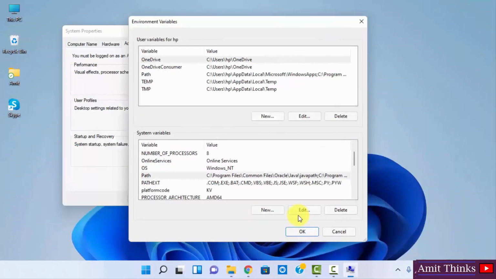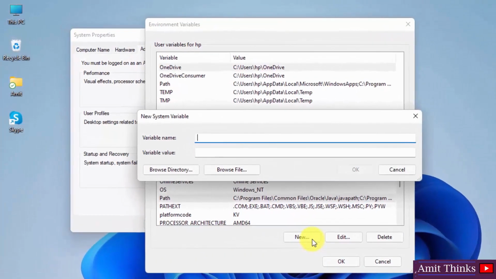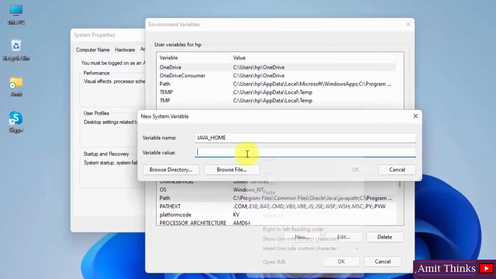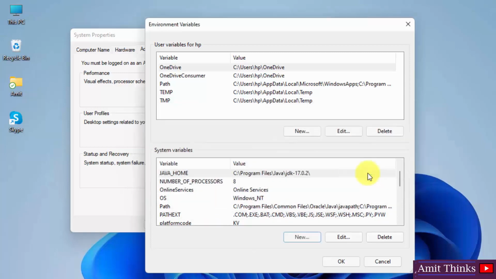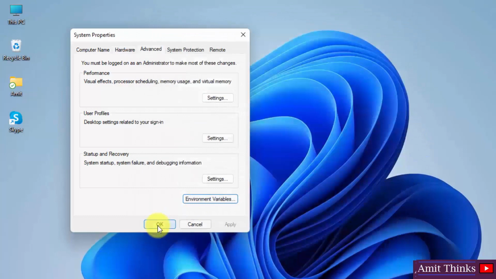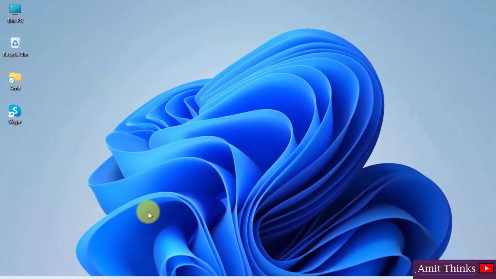Now you can also set the Java home path to avoid any future errors. We will set it. For that, I'll directly click new here. Okay, so we will set the home path also. Here in the variable name type JAVA_HOME, and in the variable value, just right click and paste the same path, but remove the bin. That's it. Click on OK. Click on OK. So we have set two paths, and click on the last OK. So guys, we have successfully installed Java.